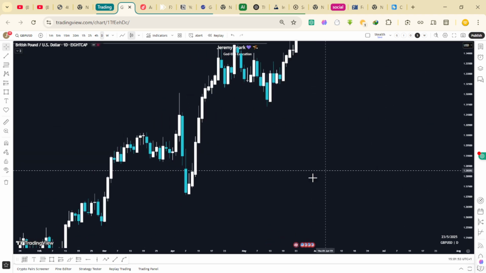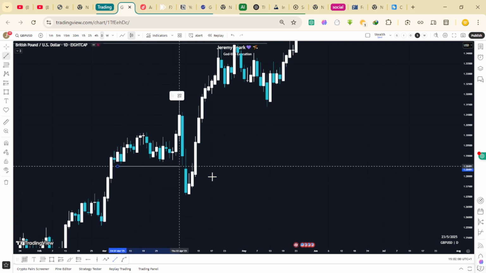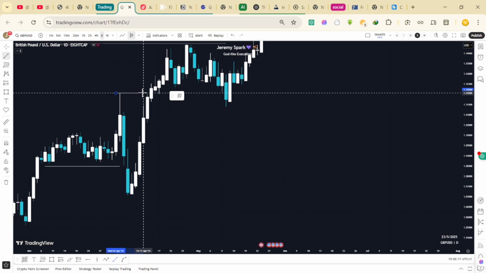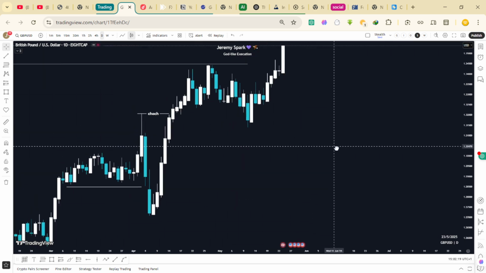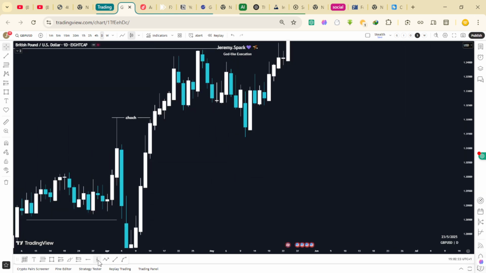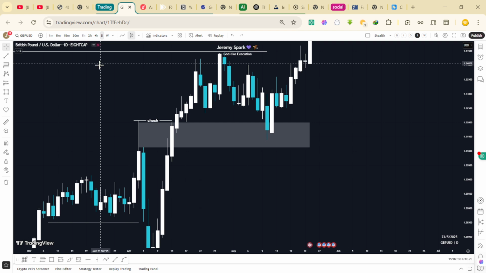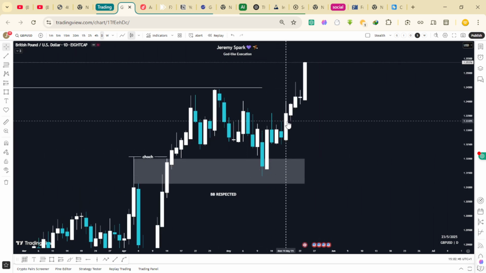what do we have here? We can see that price took out this liquidity point here. Then we had a break of structure to the upside, creating a change of character here. And when a change of character happens, we know that we have something called what? A breaker block. And guess what? Price respected the breaker block on the daily time frame, right? Breaker block respected, and after price tapped into the breaker block, it sent price up high.